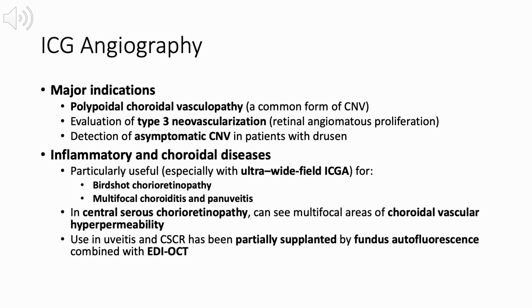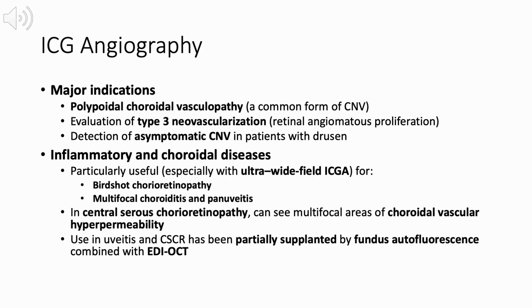ICG angiography is especially useful in inflammatory and choroidal diseases, particularly when performed with ultra-wide-field imaging. It plays an important role in conditions such as birdshot chorioretinopathy and multifocal choroiditis with panuveitis, where choroidal involvement may be difficult to appreciate with other modalities. In central serous chorioretinopathy, ICGA can demonstrate multifocal areas of choroidal vascular hyperpermeability, providing insight into the underlying choroidal pathology.